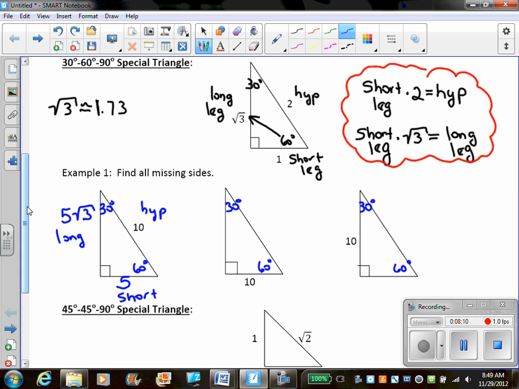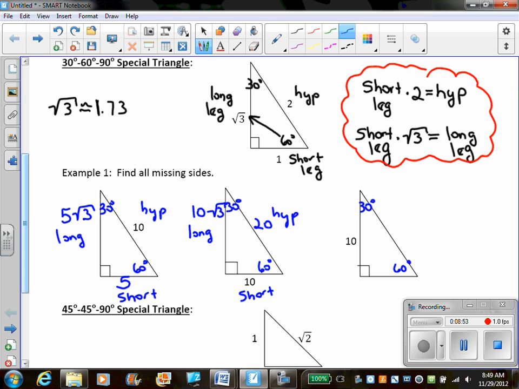So using the patterns up there, short leg times square root of 3 is equal to your long leg. Now this middle example, this time we have our short leg, which is great, because essentially you want to get that short leg first and then find the other missing pieces. This is the hypotenuse, this is the long leg. So you're taking 10 for the short leg and you're going to multiply it by 2 to get the hypotenuse. So that's going to give you 20 over here. And then to get the long leg, you're going to go 10 square root of 3, to get the length of your long leg. So the long leg's length is 10 square root of 3. You leave it in perfect exact form, square root form, and the hypotenuse is 20.